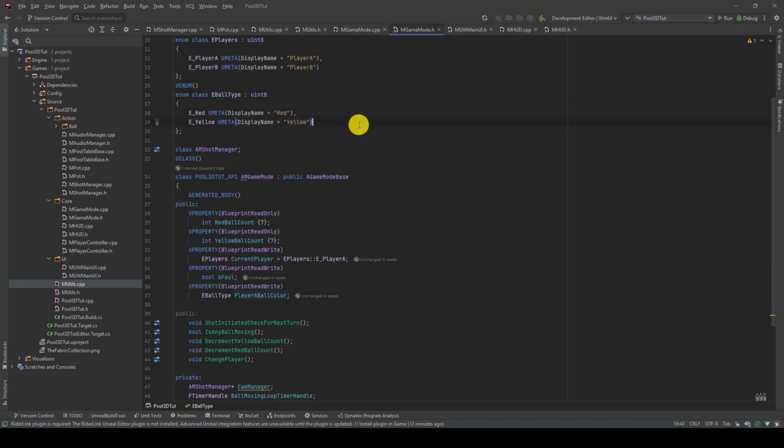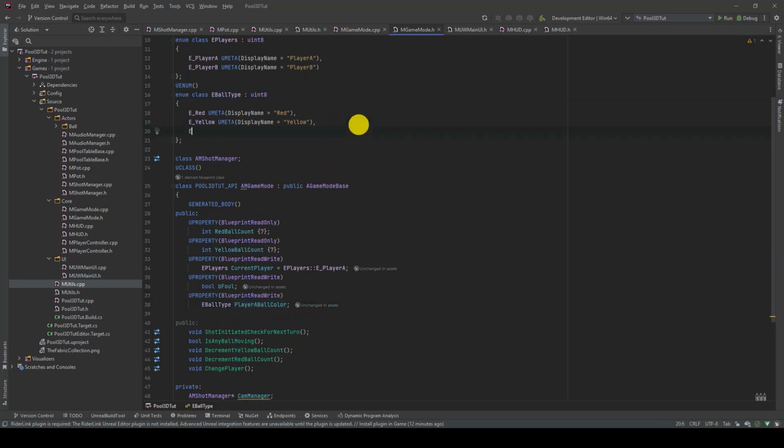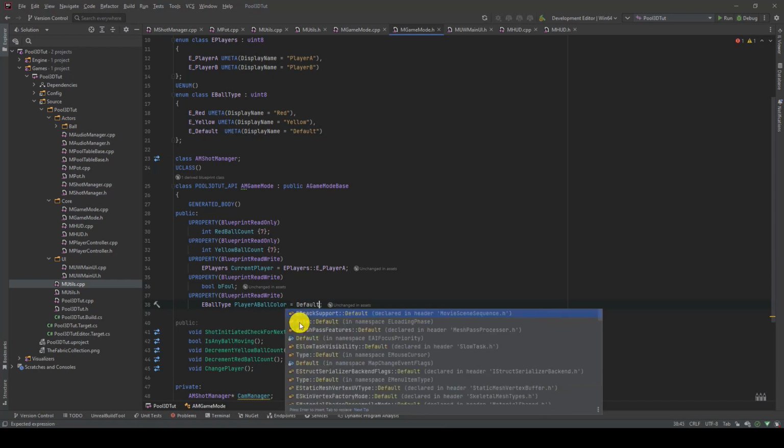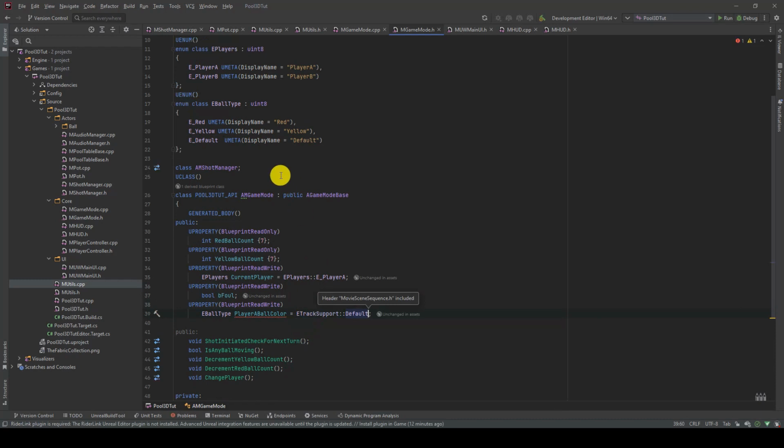To keep it on the same side, I'm just keeping a default here, so we can initialize the value. Default, and it will be equal to default. No, E ball type default.